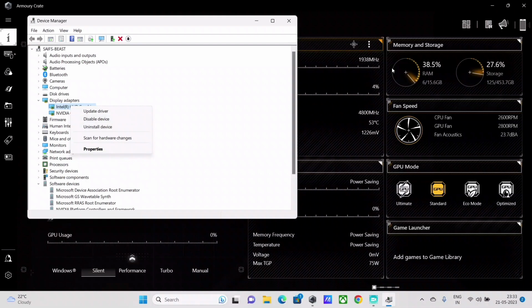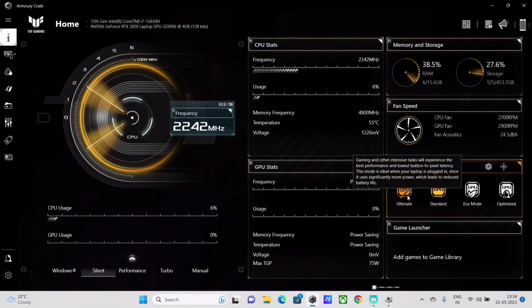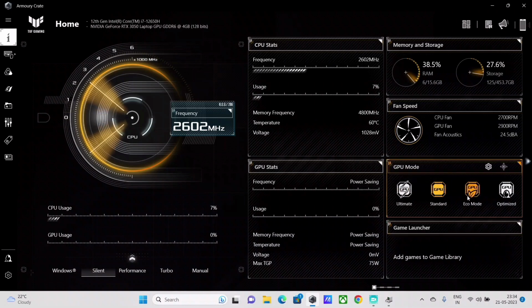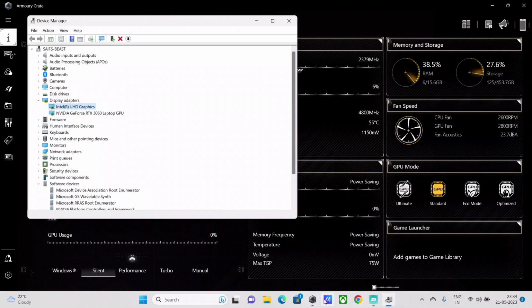Currently I have the Armoury Crate application that has all the GPU modes. I can quickly click on ultimate, and it's going to ask me for a restart. If I say yes, my computer will be completely running in DGPU mode, or it's completely going to become a gaming PC, where it's not dependent on my integrated graphic processing unit. As a result, there will be a significant improvement when it comes to gaming performance. But again, like I said, this is a manual thing. If I want to switch back to either Optimus mode or a standard mode where the DGPU is completely disabled, I need to reboot my machine. So that's where this manual intervention comes into play.